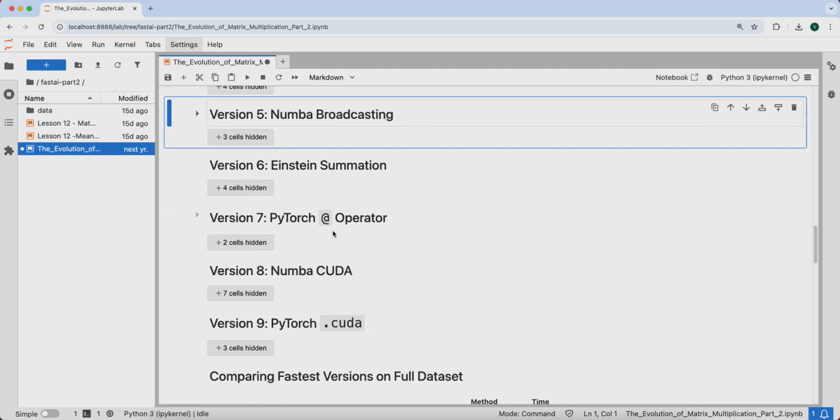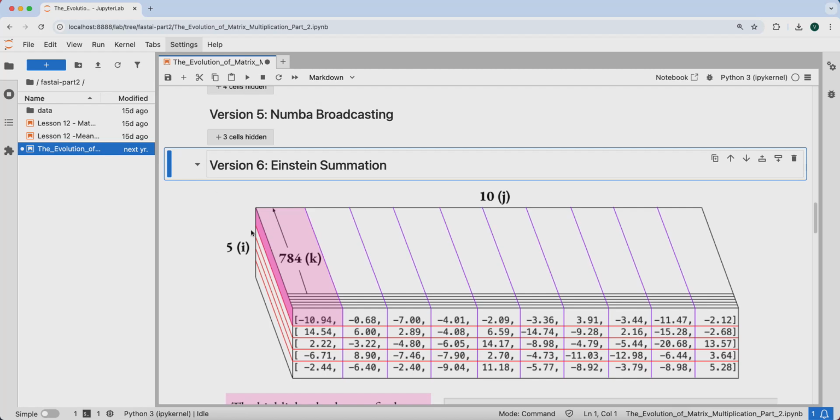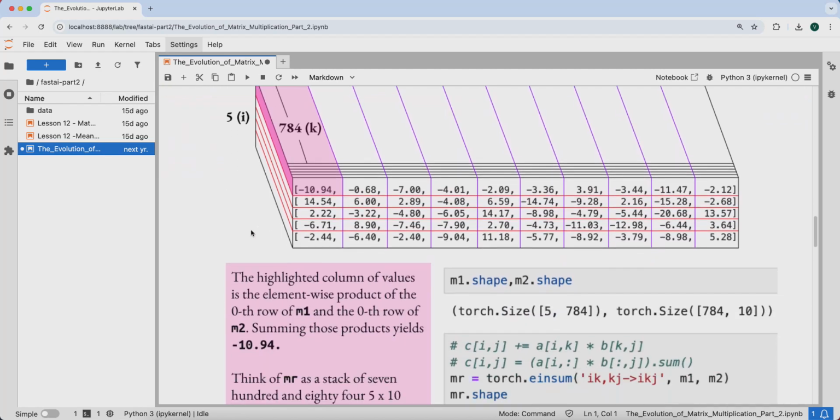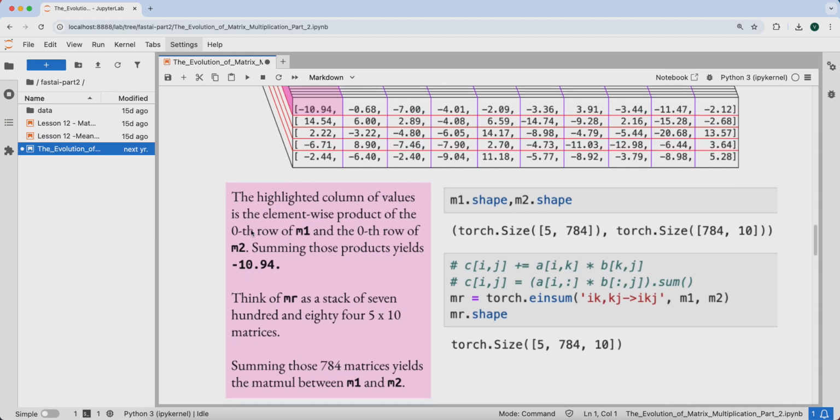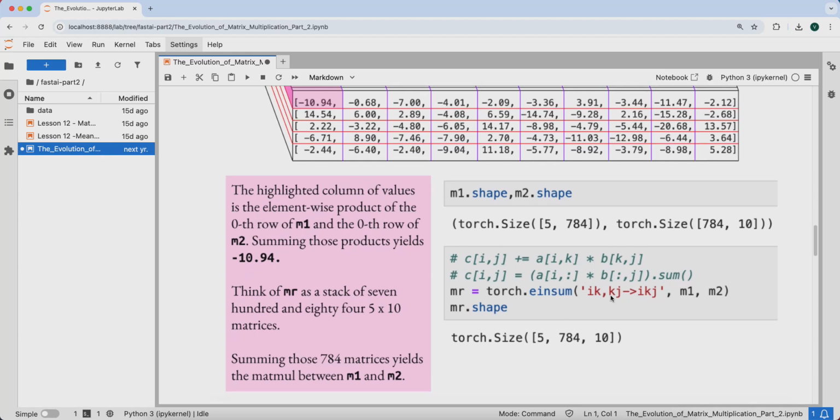Okay, so that was the end of lesson 11. And so now we're going to look at what we looked at in lesson 12. So we're going to look at Einstein summation, which is something that took me a minute to wrap my head around, but I made this visual in Google Slides to help me visualize, and that's what I'll walk through here. So first we're going to look at the notation here.